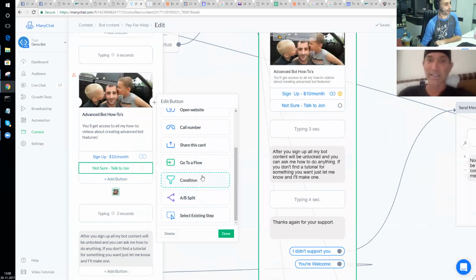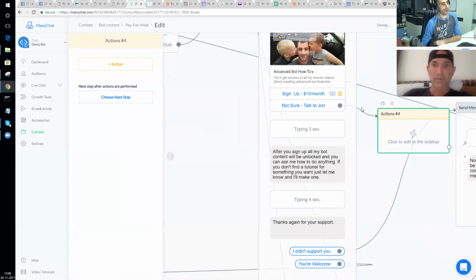Correct. I could go in and now give an action group. I could go in and send this guy to some action group and have this notify the admin, notify me, and open up a conversation.